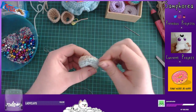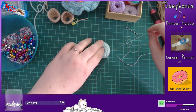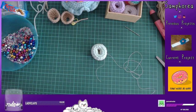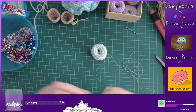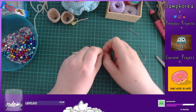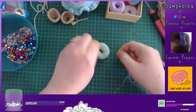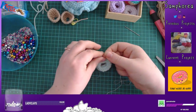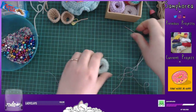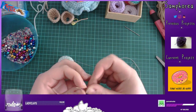Let's see if we can get some beads on this little donut guy. I don't know if this needle's too thick. No, it's not. Hallelujah. I'll leave a long tail so I can sew that bit of thread in. Do it. That could be your thing. Yeah. They need like eyebrows and mustaches. That's definitely a thing. But thank you. Thank you for your lovely compliment. Appreciate it. Right, let's add some beads to this guy. See how this goes.